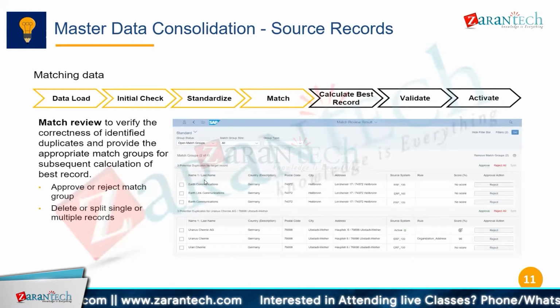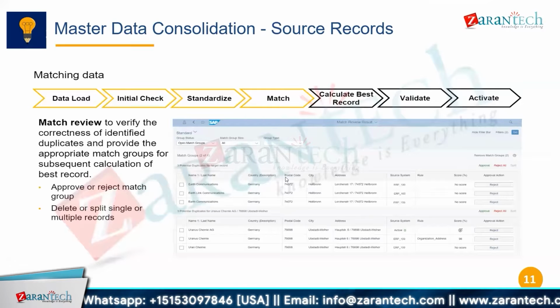Here you can see the details like this. You can see the name, country, postal code, city, everything for the BP. So what we are uploading, we can cross check all the data. We can reject or we can approve, and then it will go for validation. Before validating, here you can do the best record calculation, and this calculation again requires certain roles. So roles will be added based on the authorization. If you have authorization, you will get this process ID, and then it will be processed further.